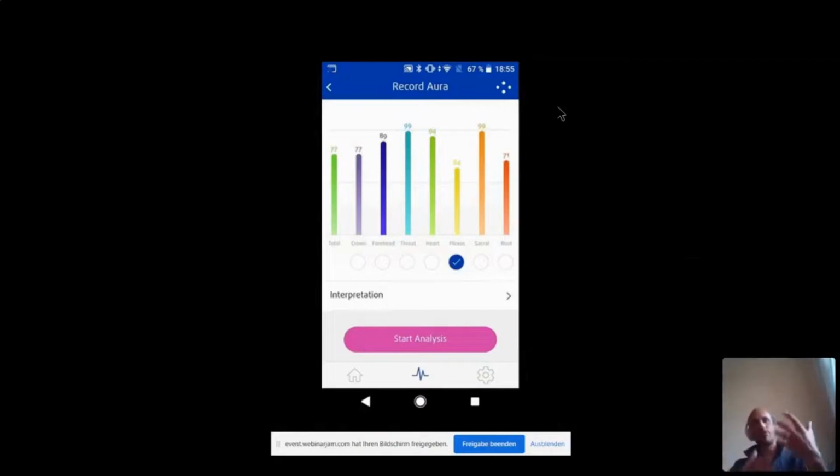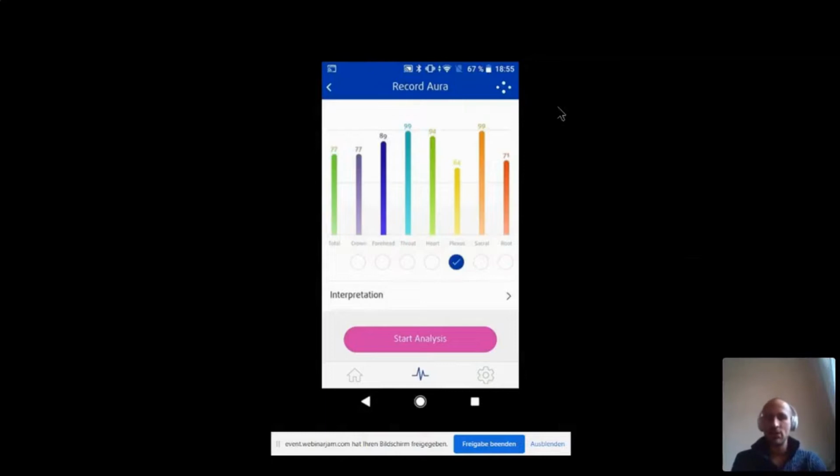So the chakra system is a bit of a fluid system, and it changes during the day, it changes during the hours, it changes during our social contacts. I remember my last aura check was more related to the throat chakra, that was not so strong, but there I was also talking a lot on end. And now you see it's the solar plexus chakra, which is a bit lower in energy right now, at 64%.